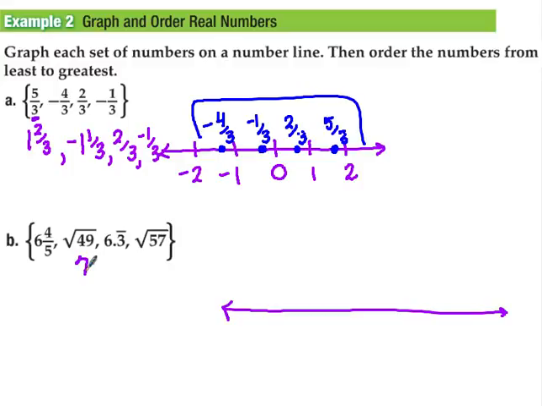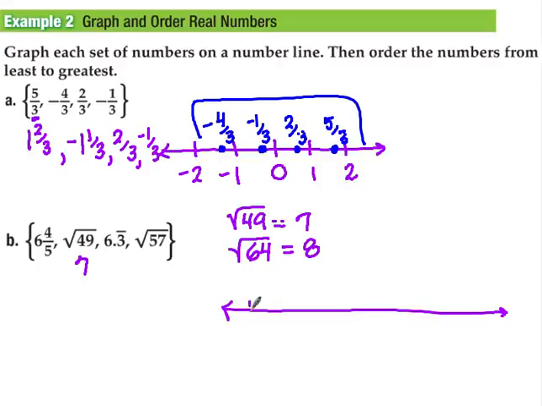So let's think about that. I know that the square root of 49 is 7, right? I know that the square root of what is 8? 64. So 57 lies in between those, right? It's about halfway in between, a little over halfway, but close enough. So this is going to probably be a little bigger than 7.5. Do you see how that kind of worked? You kind of find the two numbers it fits between.